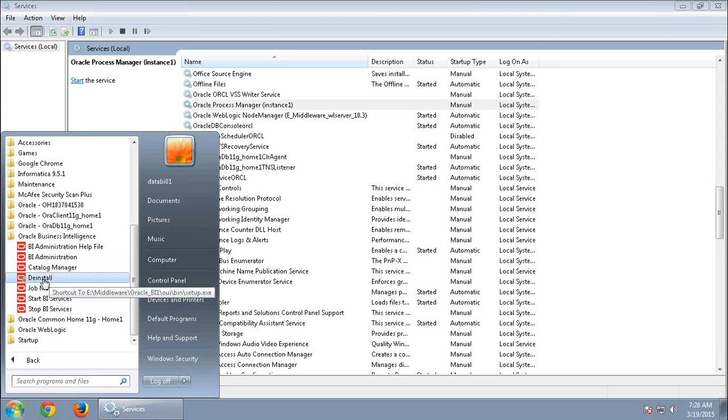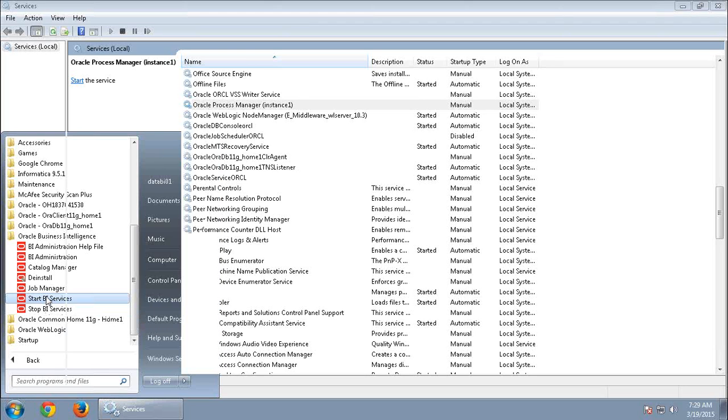You can uninstall it. There is something called Job Manager, and you have 2 services called Start BI Services and Stop BI Services. When you do Start BI Services, all the OBIEE related services will be started. Just click on Start BI Services. Now I clicked on it.